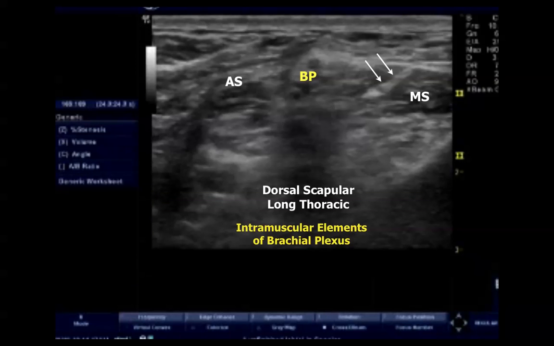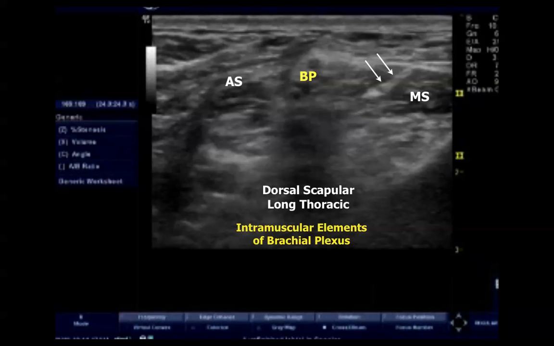This is a very unique structure. If we look, we have the anterior scalene on the left, the brachial plexus in the center, and the middle scalene on the right. Very commonly, if we are careful and when we examine the middle scalene muscle, we can almost always see an oblique fascial plane, illustrated here by the two arrows on the right. That is a separate tissue plane within the middle scalene muscle and often contains either the dorsoscapular and or the long thoracic nerves. So this is just something to be aware of in light of the fact that these are motor nerves and the patient may not notice anything if you were to hit it with a needle.